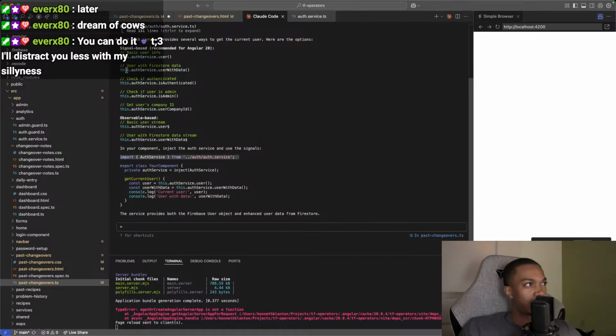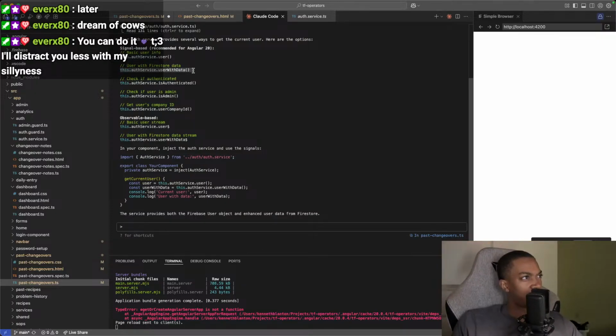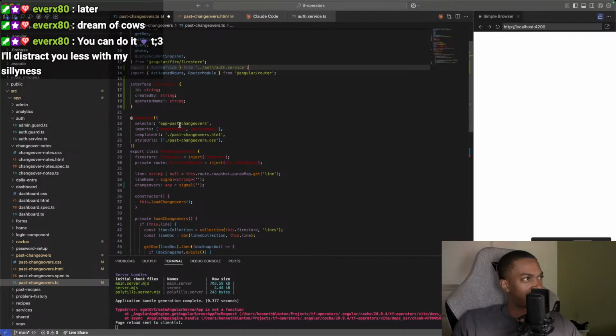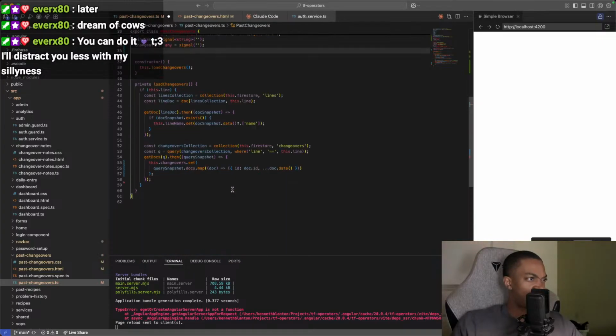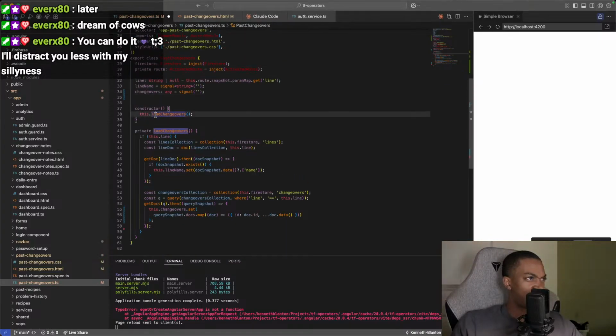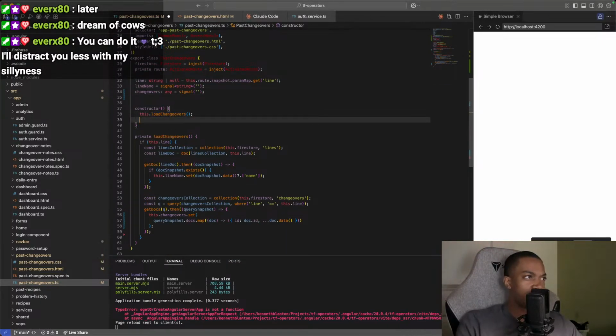And then observable based. Oh, wait. That one. I think that one. So I should put it here? Or, well, let's make a new one. Oops.